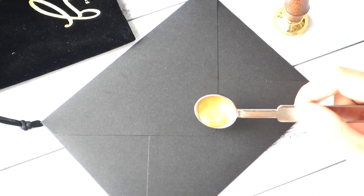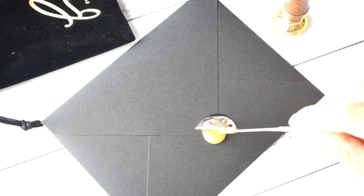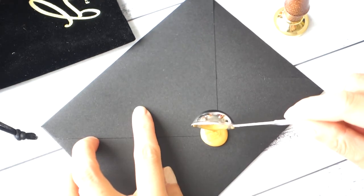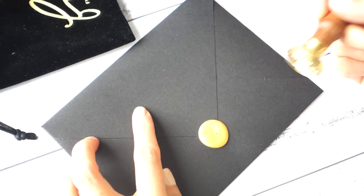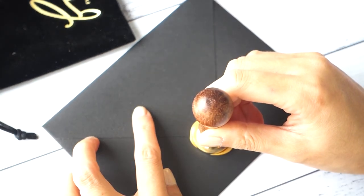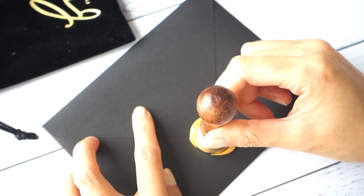Okay, so it's time to pour the wax, and if this is your first time, do it slowly. You want to stop pouring when the circle of wax is a little bit smaller than the size of your stamp head, because when you press the stamp into the wax, it's going to push some of the wax out and create that lovely oozy raised border.